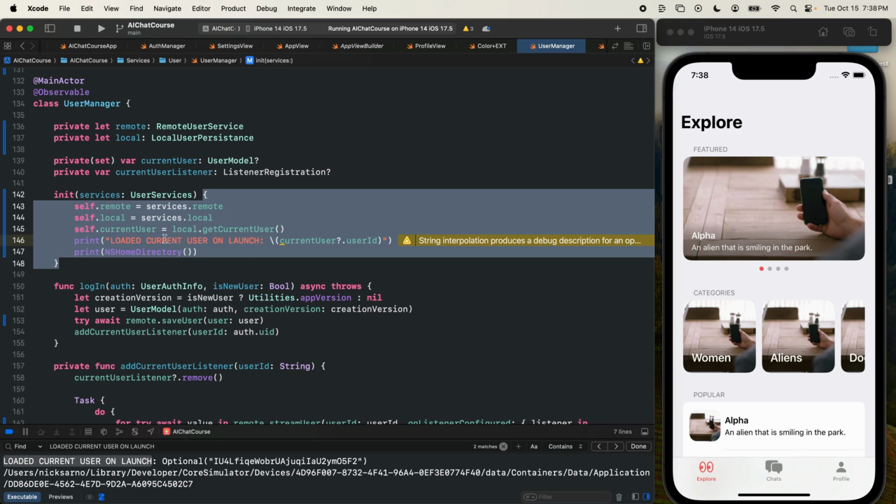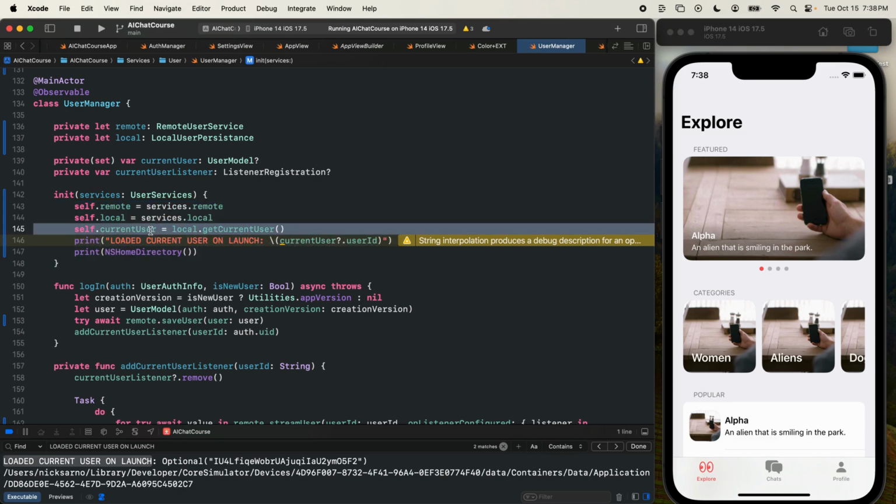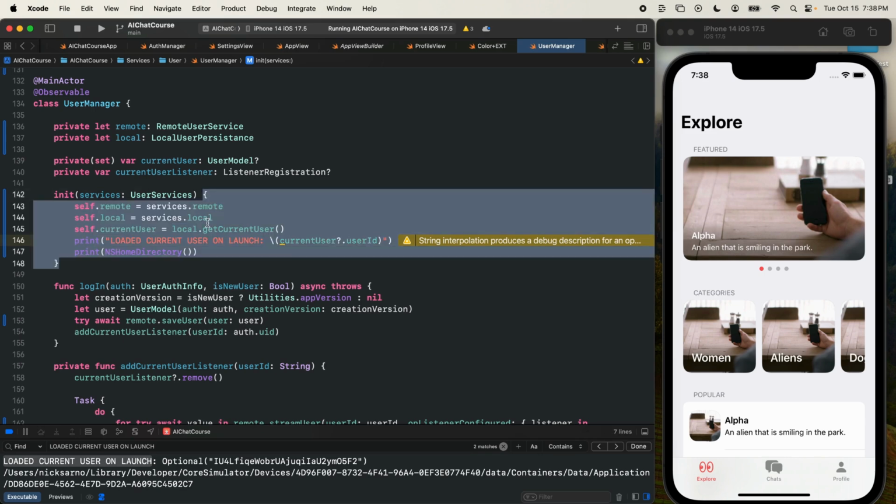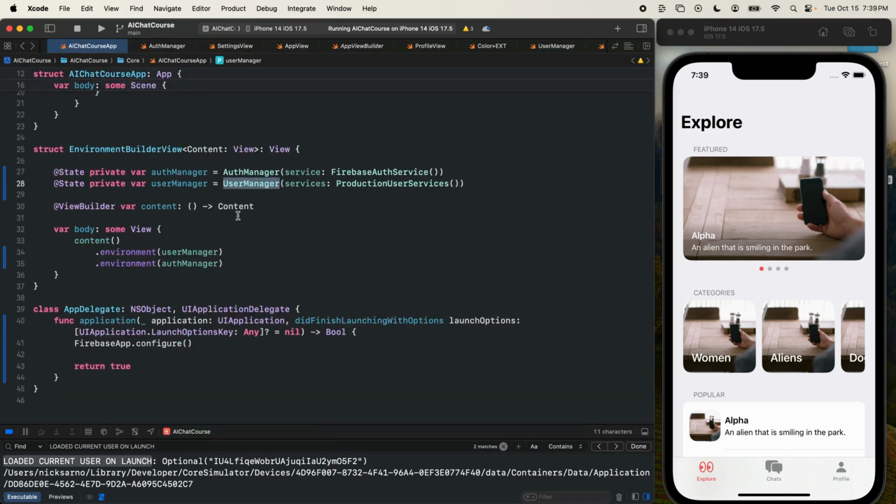In this situation, however, I really want this current user to be set up synchronously from our data source, and I really want this init to only run one time. Luckily there's one other solution. This behavior is only happening because of the @State.